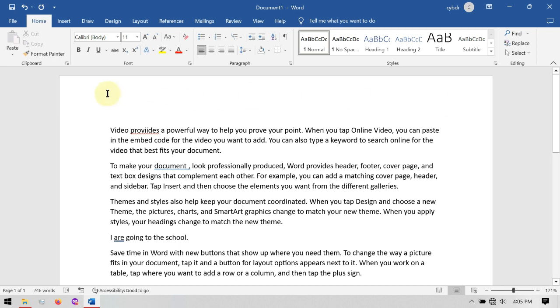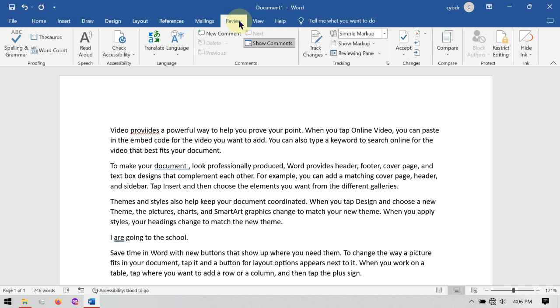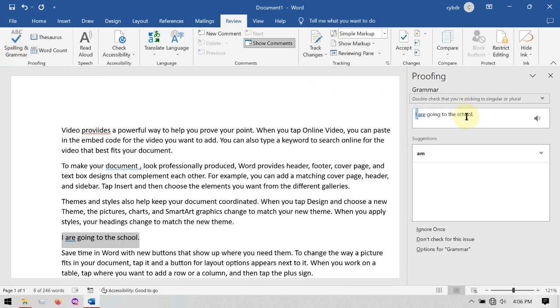So today we are going to move away from the home tab. We'll be moving to another tab called the review tab. So I'm going to click on the review tab right now, and you will see spelling and grammar. The shortcut for spelling and grammar is F7. We are going to use this functionality to correct any mistake that might have appeared in our document. So let's go ahead and click on it once, and here we are.